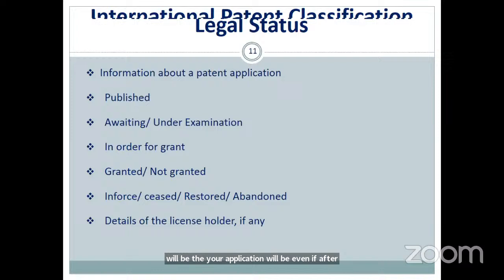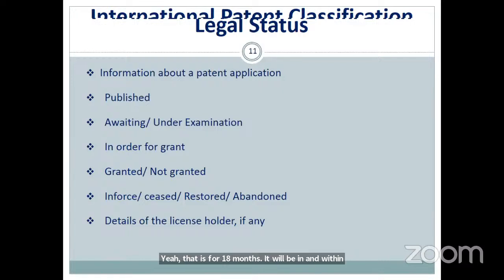In the ceased state, it will be for 1.5 years. The date of ceasing is whenever you didn't pay the renewal fees and it comes to the ceased state. The application will be under the ceased state for 1.5 years, that is 18 months, and within that you have to pay the renewal fees.